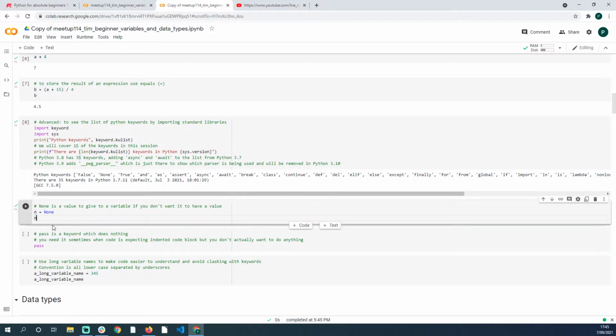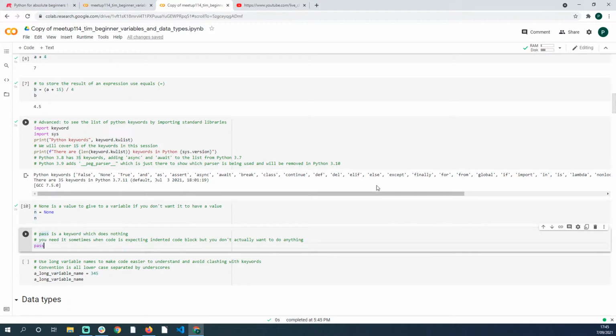It's got no value, nothing displayed when we said what's in n. And really, that's all that None is. And I'll show you how to use None in places. So it's similar to null in Java or nil in other languages. Yeah, it's just a value for when there is no value.